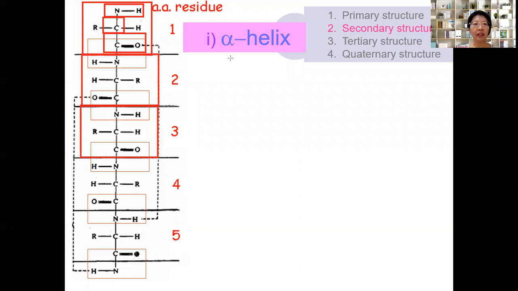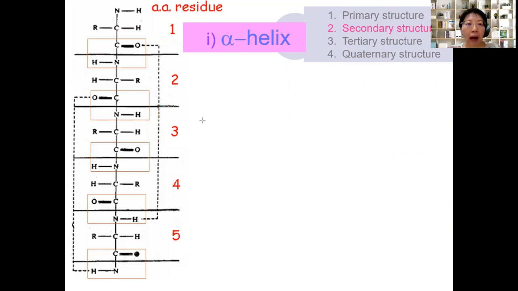So you've got the fourth one, the fifth one. All right. So how does this entire chain arrange to form the coil shape of alpha helix? Now, can you notice the red color box I've drawn here? What do you think is this red color box here? What does it represent? Remember, what does it represent? Now, this represents the peptide bond that joins the two amino acid residues together. Can you see that? This is a peptide bond.